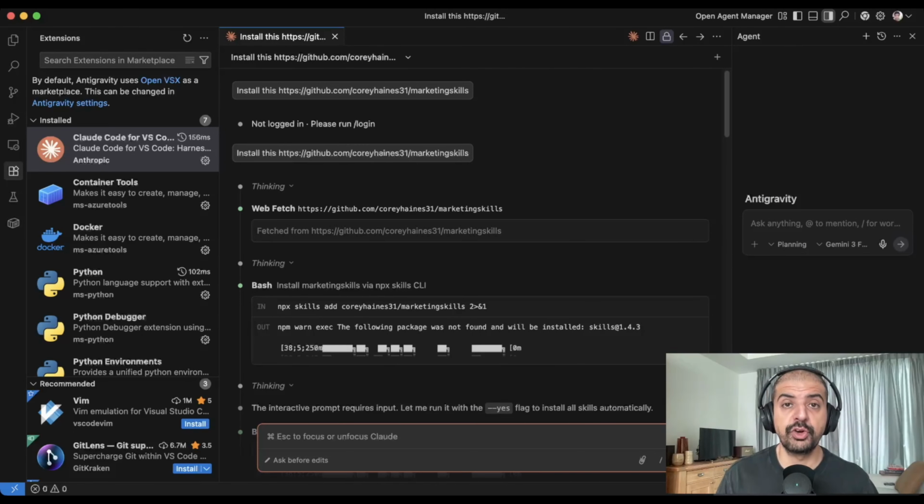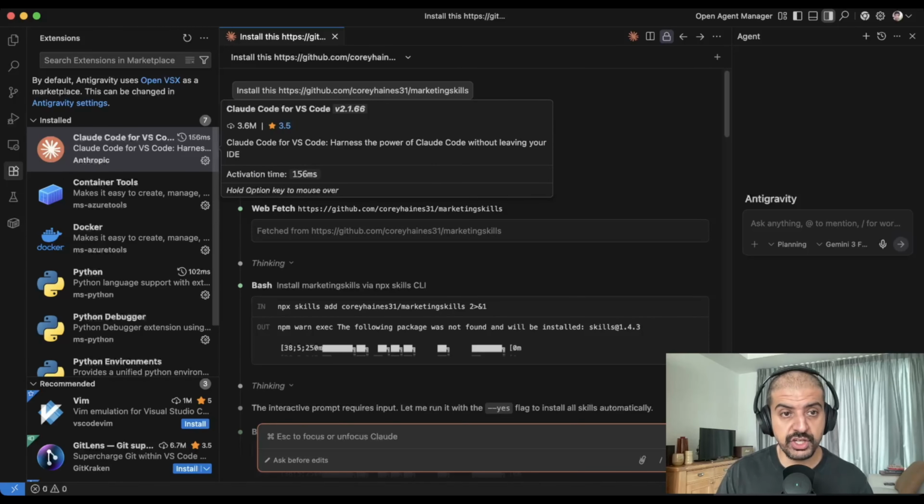Now you can run Claude Code from any agentic builder or IDE. I'm inside of Google Antigravity. It's completely free because they give you the extension. So download Antigravity or any other IDE platform. And then on the left-hand side here, go to extensions, do a search for Claude Code. You're going to get this latest version and just install it.